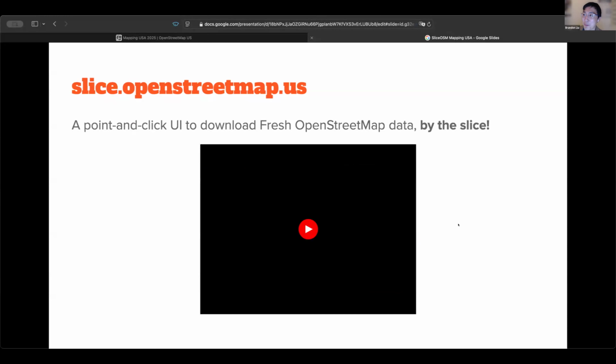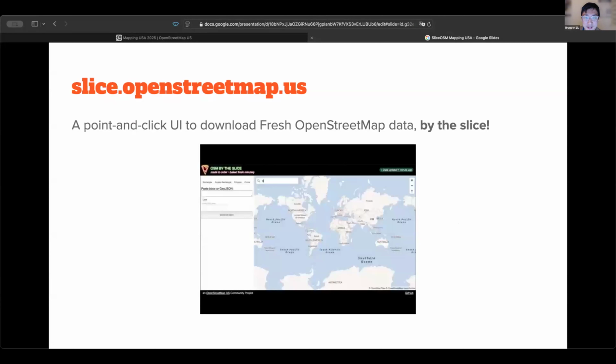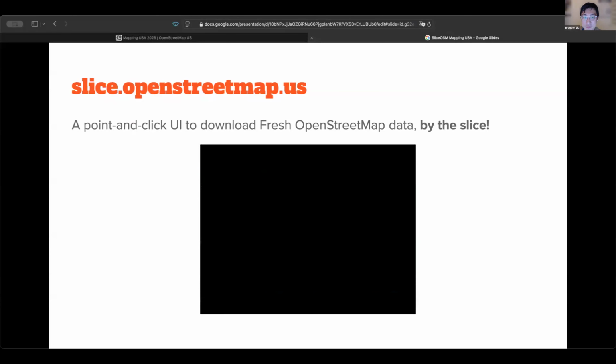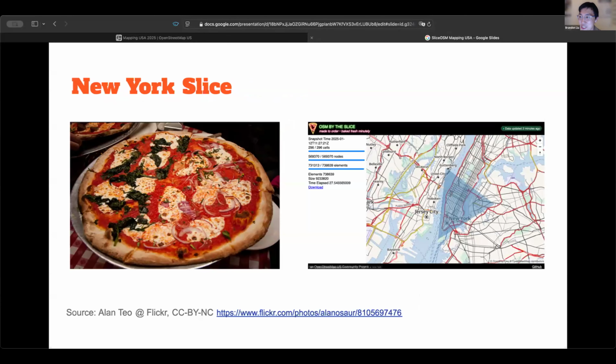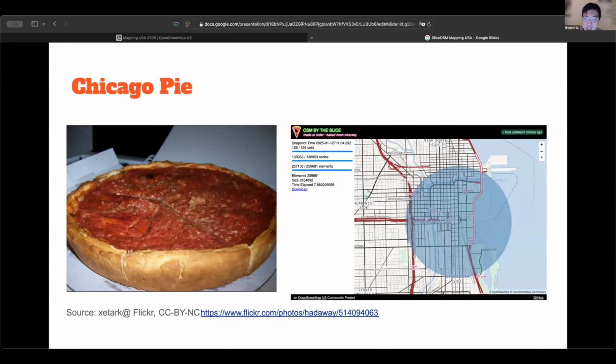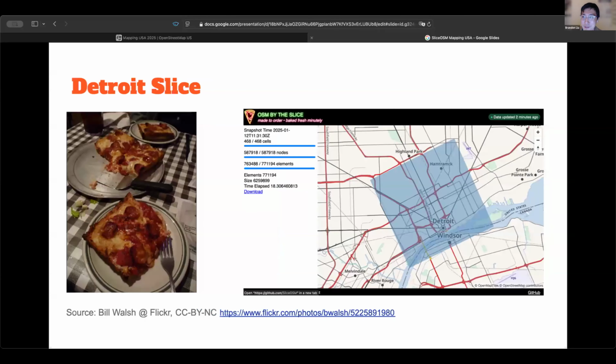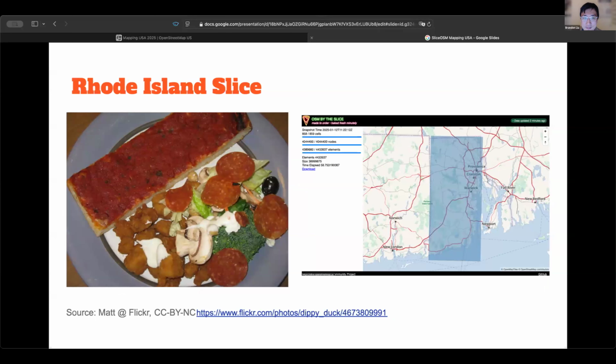This works for anywhere in the world, not just the US, but just to give you a tour of different places and different shapes. You can draw any shape. So you can draw a triangle shape, like a slice of pizza for New York, or you can go deep dish if you're in Illinois, or even square in Michigan, or even Rhode Island pizza.